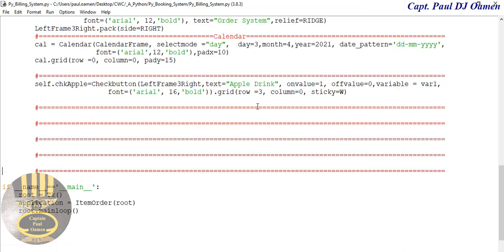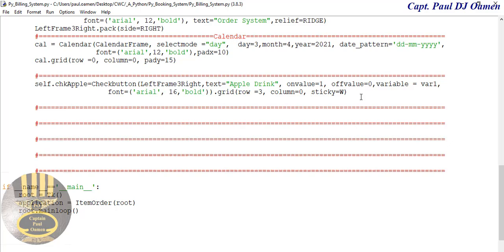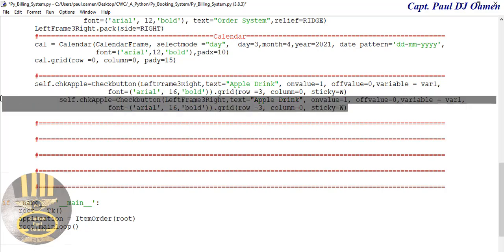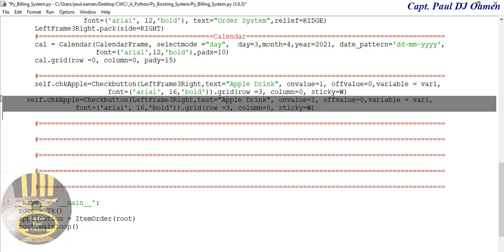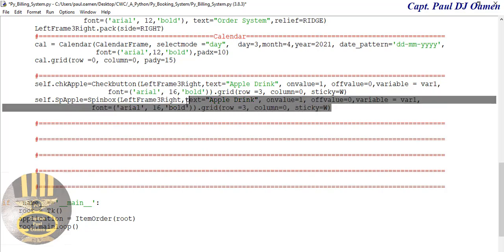Now the next thing is I'm going to create another one that is going to be for this spin button. So maybe we can just copy all of this and change it around. Copy and right underneath here, paste that, and I'm going to change the whole data here to spin button. Alright, so come down here, change this to spin. So SP, and okay, this is going to be spin here. Spinbox, and Spinbox is going to be right inside there. And what about all of this? In the first place, let's just get rid of all of this. That's a waste of time.